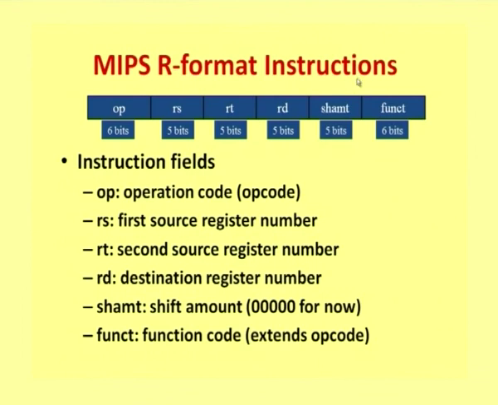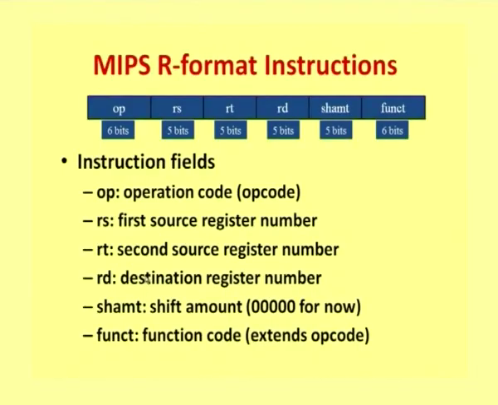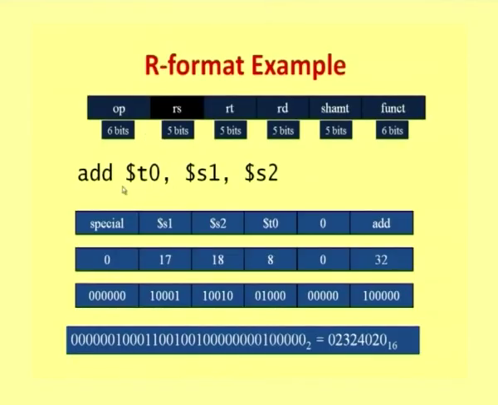With these R format instructions, most of the arithmetic instructions can be handled. RS and RT give you the first source register and second source register, and RD gives you the destination register number. This is an example of an R format instruction, add T0, S1, S2. You specify the opcode, the registers, and then the destination register. The shift amount is 0 for an add instruction, and the function is specified as add. So, you can see how this will get coded. The binary values for each of these fields are specified here, giving you the complete instruction. This is what an R format is used for.